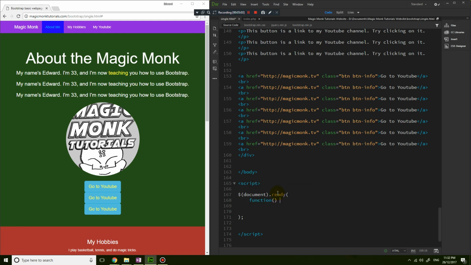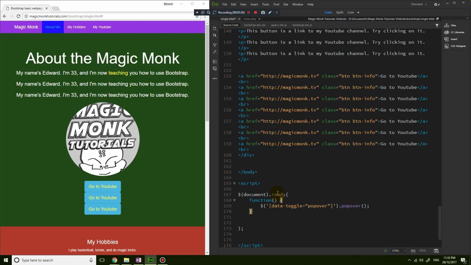Okay, function bracket. So what is the function? The function is we're going to select any HTML element with data-toggle equals popover. Okay, we're going to select this element and we're going to run the popover method, which is part of Bootstrap.